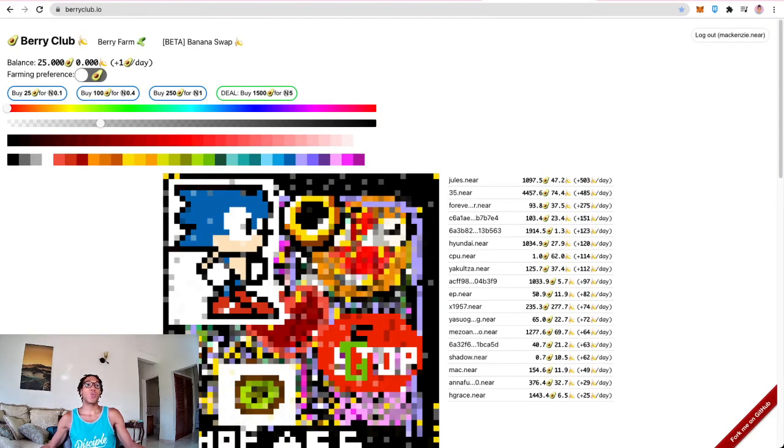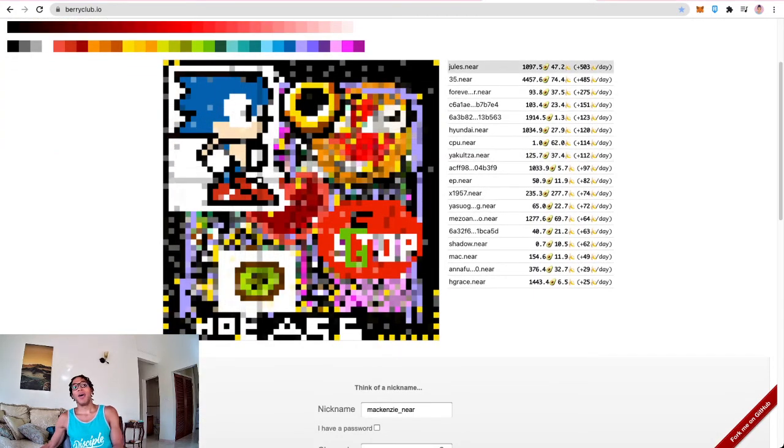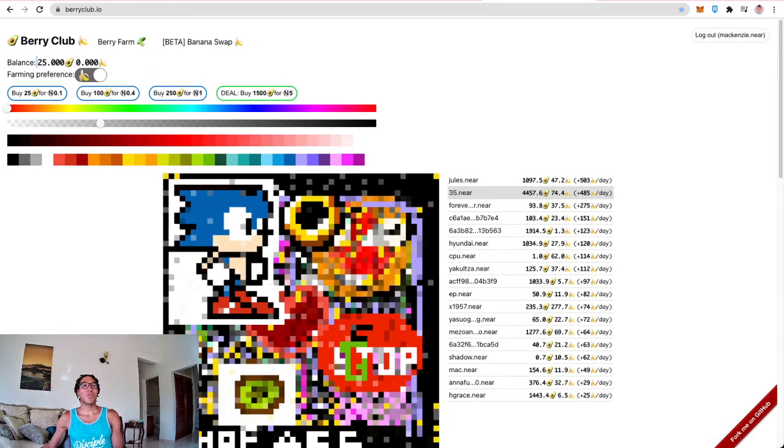So as we're here, we start with 25 avocados. Now this can get a bit confusing, but avocados are used to recolor these pixels on the screen. So if I want to recolor, let's say, what should I recolor? So someone wrote, I don't even know what this says, maybe it's a vulgar word. So those aren't really words that are, in my opinion, appropriate. I don't know who wrote them, 35.near, but anyways, so I want to recolor those, let's say.